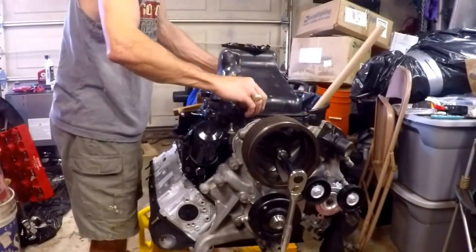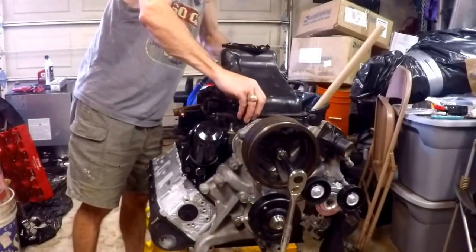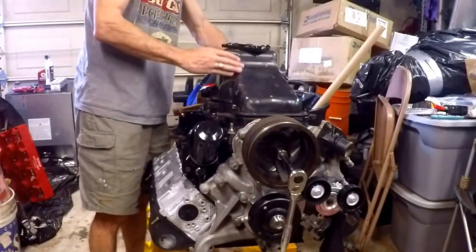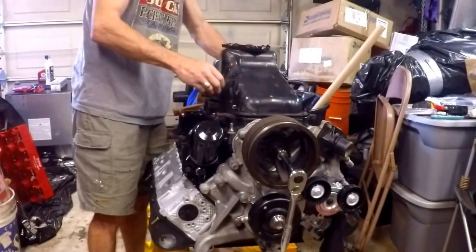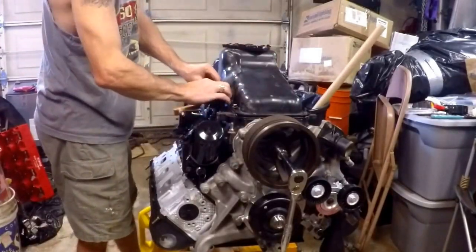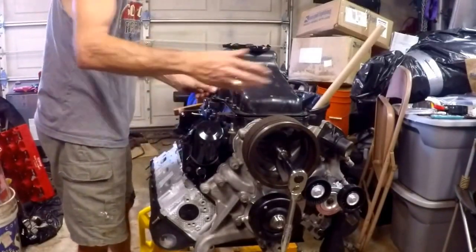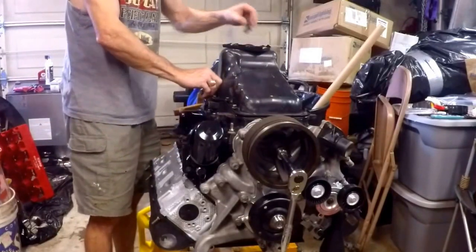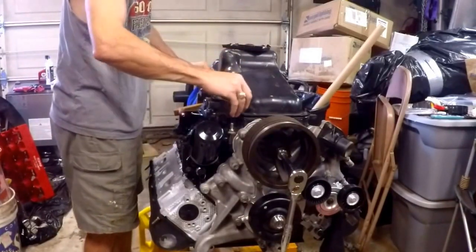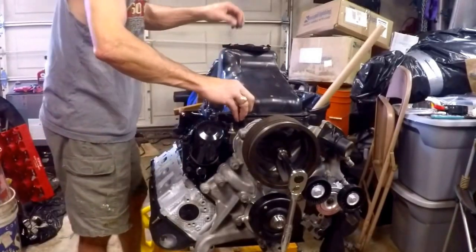We just run all these bolts in. These bolts are intended to go to 11 foot-pounds of torque, and the torque pattern basically starts in the middle and works toward both ends. I don't worry too much about which bolt is which, but just in general work from the middle toward both ends. I'm going to put these down with my little impact hand gun and then come back and check torque at 11 foot-pounds.